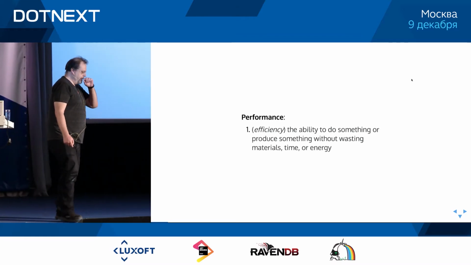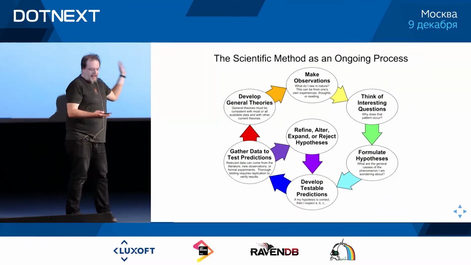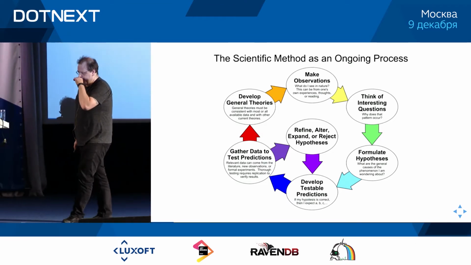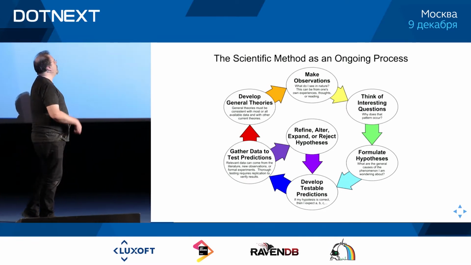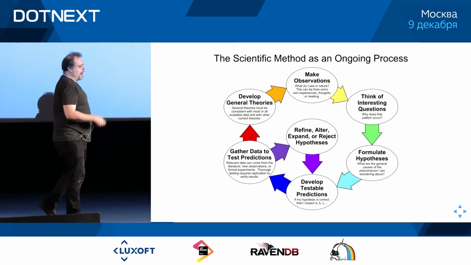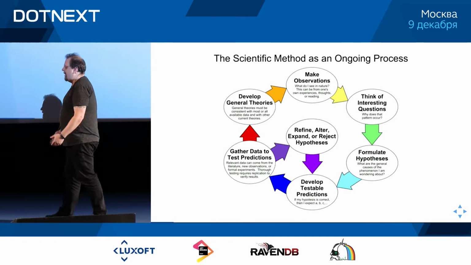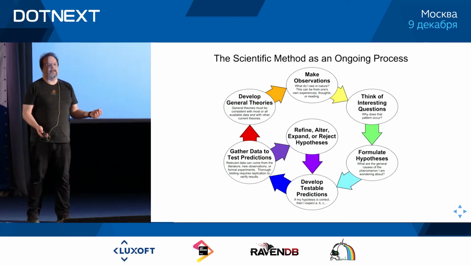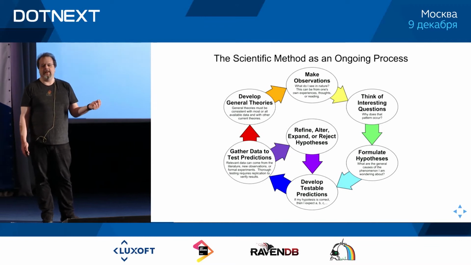How does that work? So in science, and you don't have to read this slide, but that's what Wikipedia gives us for the scientific method. In science, you have a bunch of cycles and a methodology to actually derive models. What is a model? A model is a mathematical representation of reality. It's an efficient way of representing reality, right?